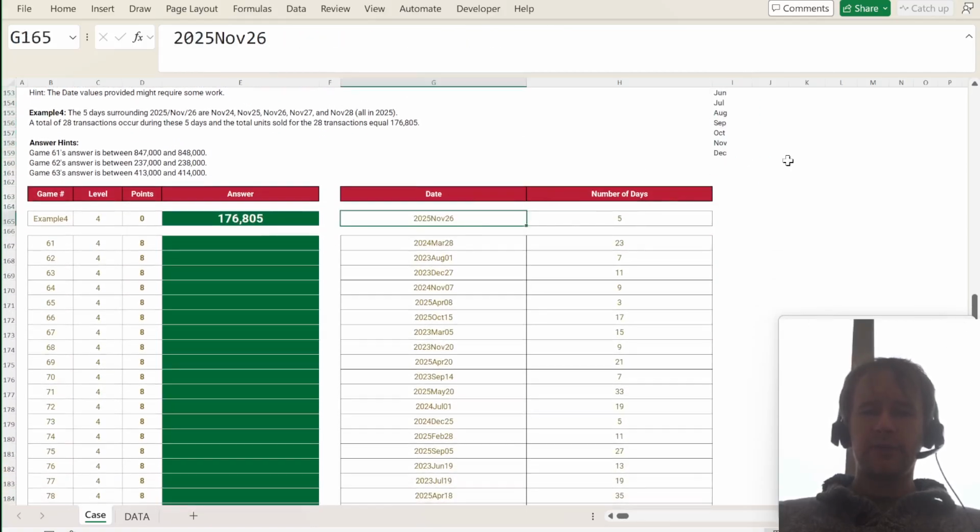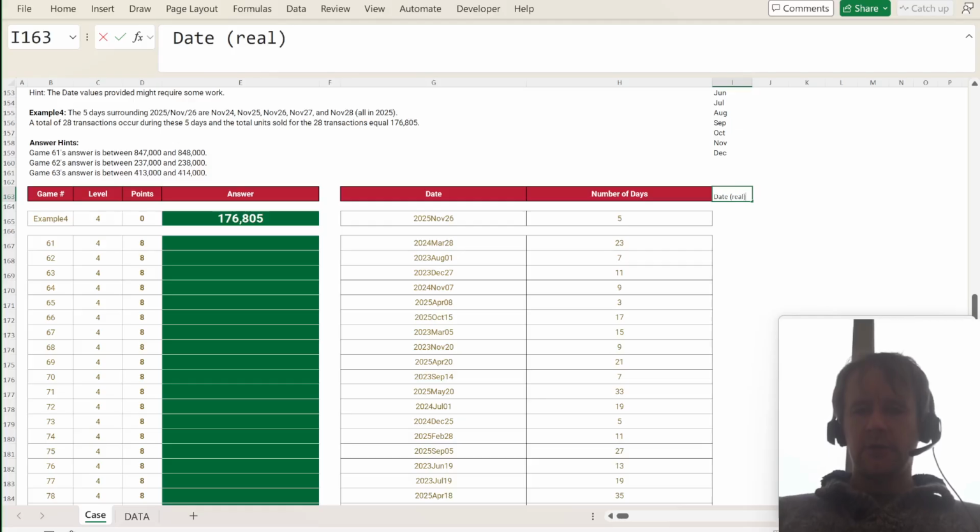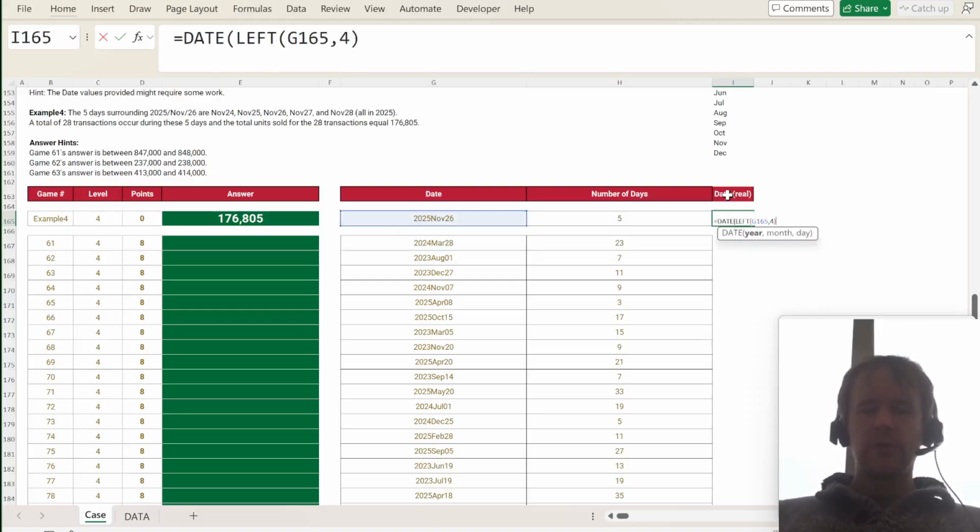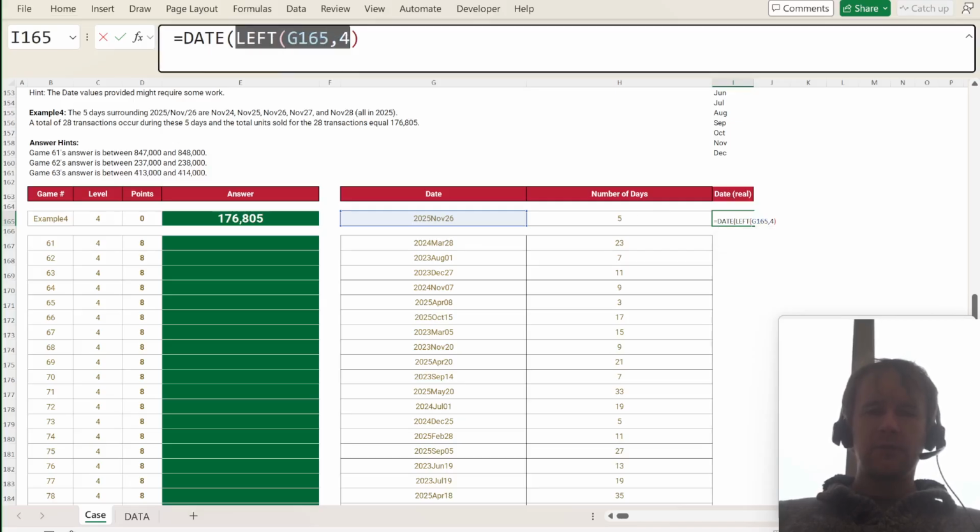Okay, so now I want to convert this to a date, call it date real. And I'm going to do that again with the date function. So we're going to say date, the year is the left of this 4 to get the first 4 characters. Now that will give you, if I highlight it here, you'll see... Why don't you see? I don't know why it's not doing that. Okay, never mind. If I hit F9, you'll see that'll give you 2025 as text, as a string. So a lot of the time, if you're going to work with that, like if you're going to sum it or something like that, then you need to do something to convert it into a number. I think we'll come to that in some of the examples later.